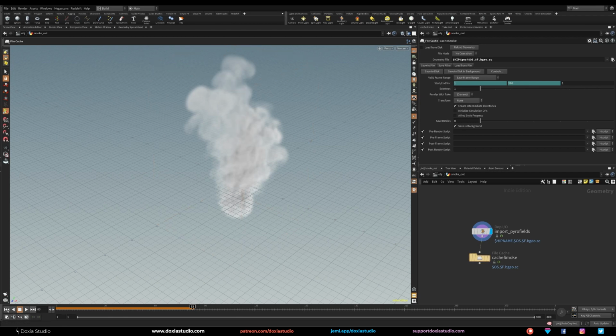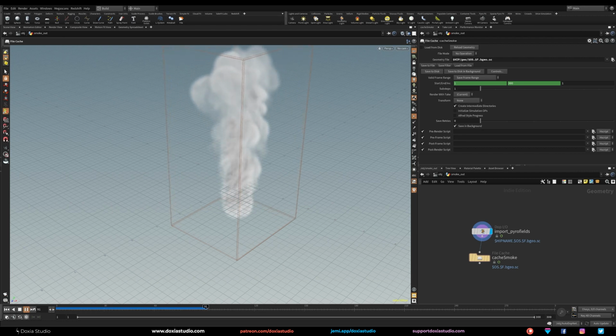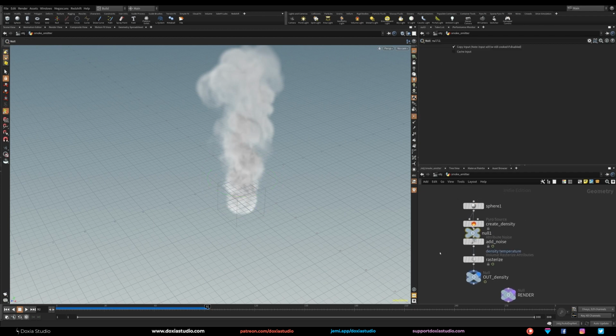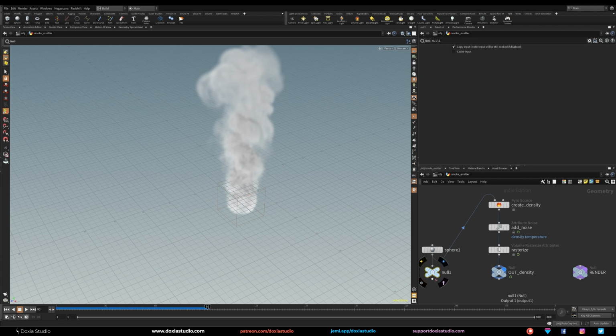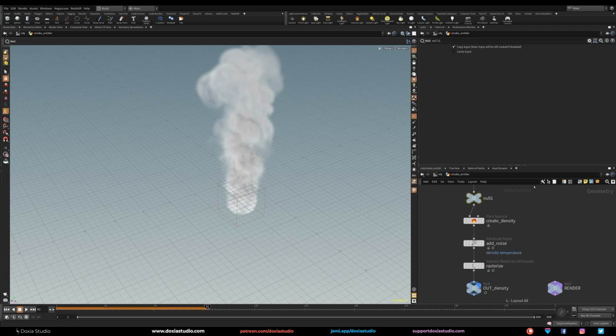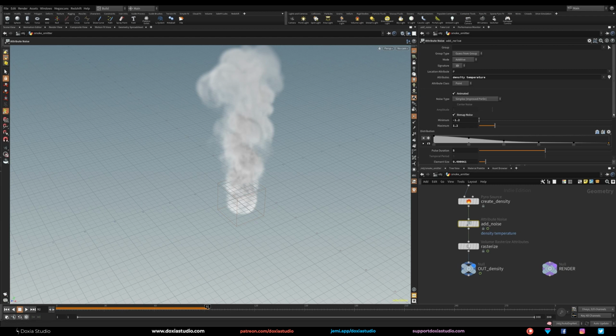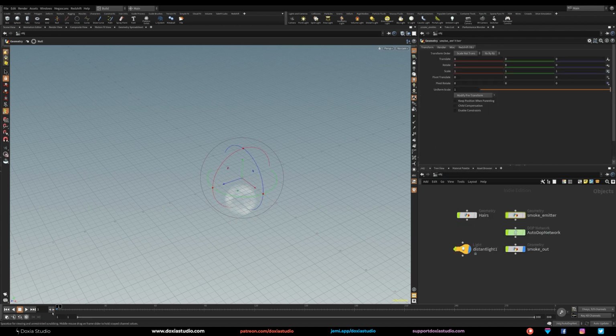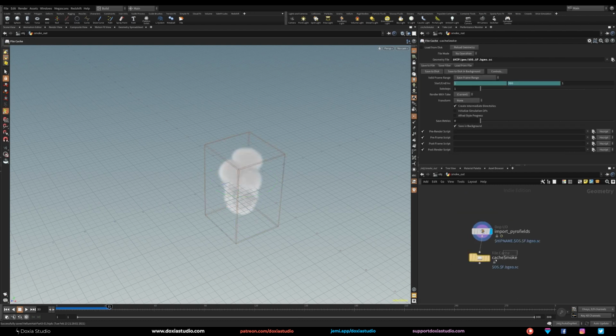Let me just check the animation before we cache if everything is all right. Okay, pretty cool. I think I can decrease this noise a little bit. Let me press L. Oops. Press L, and here on add noise, I want to lower down the element size. So at the start we will have more noise. Okay, so I think everything is all right, and let's cache this really quickly. Okay, be right back while this caches.